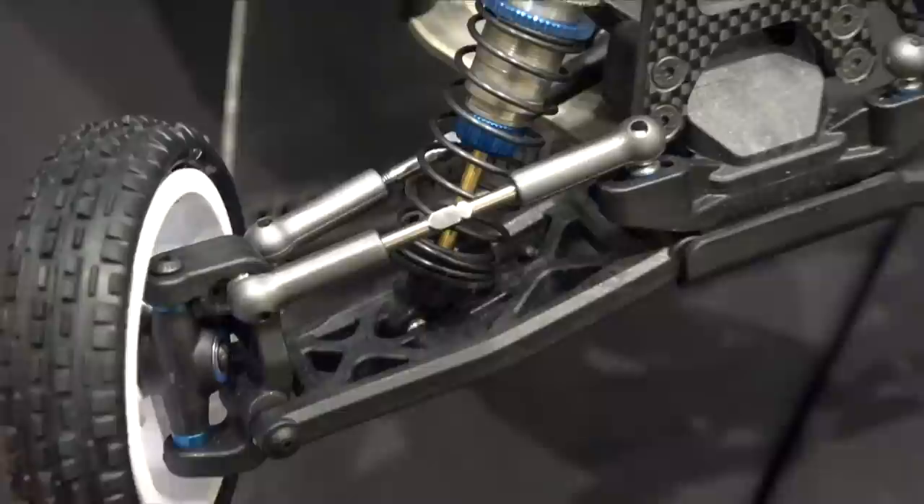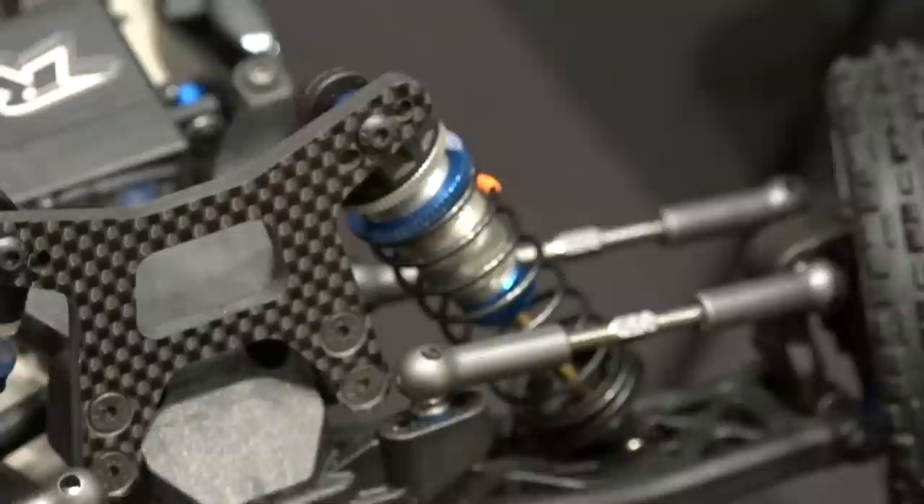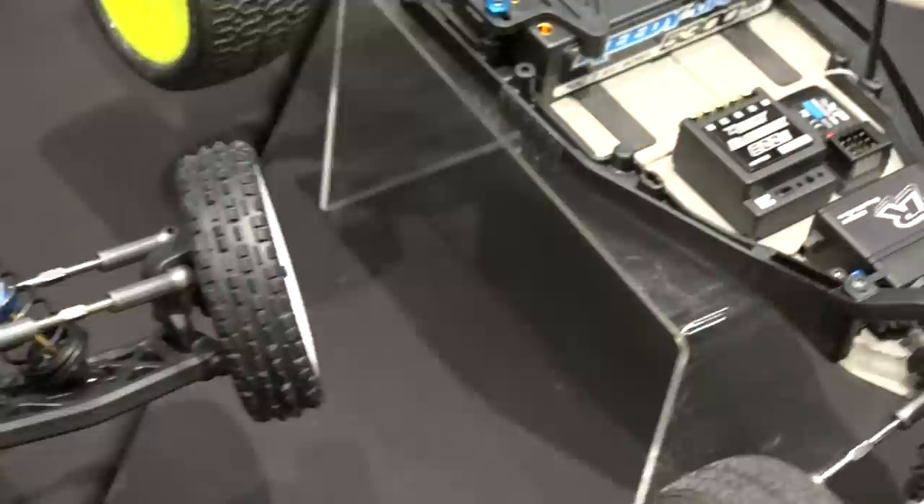There's a little adjustment here on the steering knuckle — is that for different lengths? It changes the Ackerman and how the steering operates. On the carpet car you can see it clearly because to run the carpet front tires, the rims have been narrowed, so you see more of what's going on there, even though both cars are the same underneath.